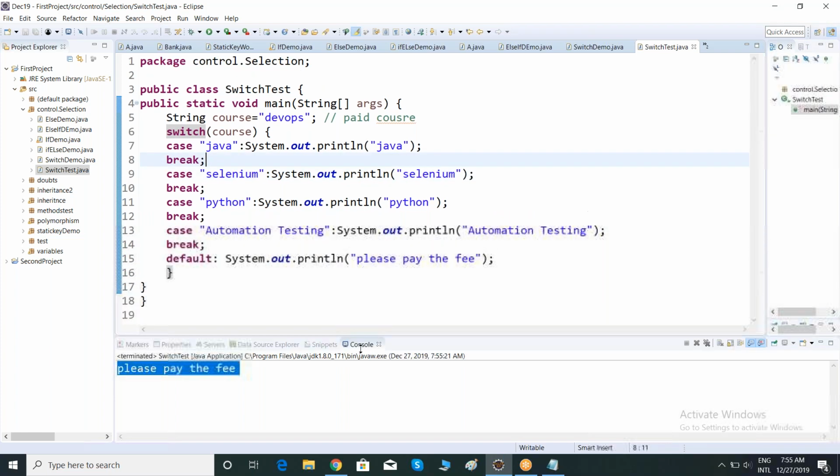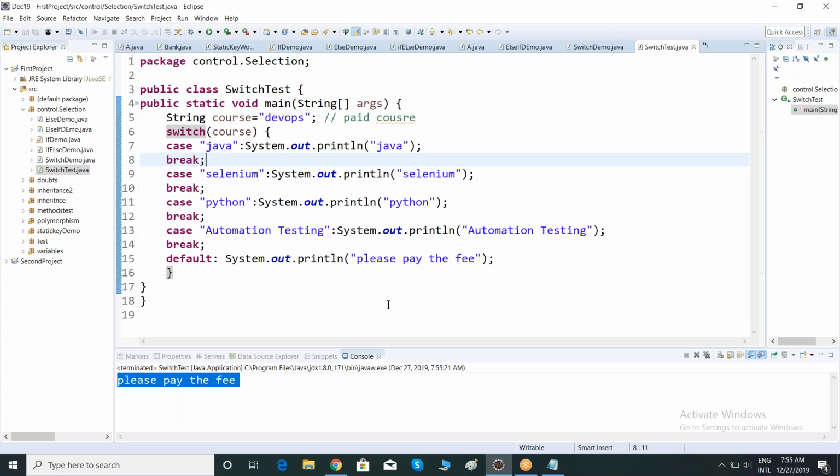This is the use of switch case. This is one of the advanced use cases. You can apply any condition and most data types: byte, short, int, and char are allowed, but long, float, and double are not allowed; string and wrapper classes are allowed. Very important, team: switch case. In real time, we are going to use this switch case. Please practice switch case multiple times by taking multiple conditions. Apply different techniques here and observe the fall through mechanism.